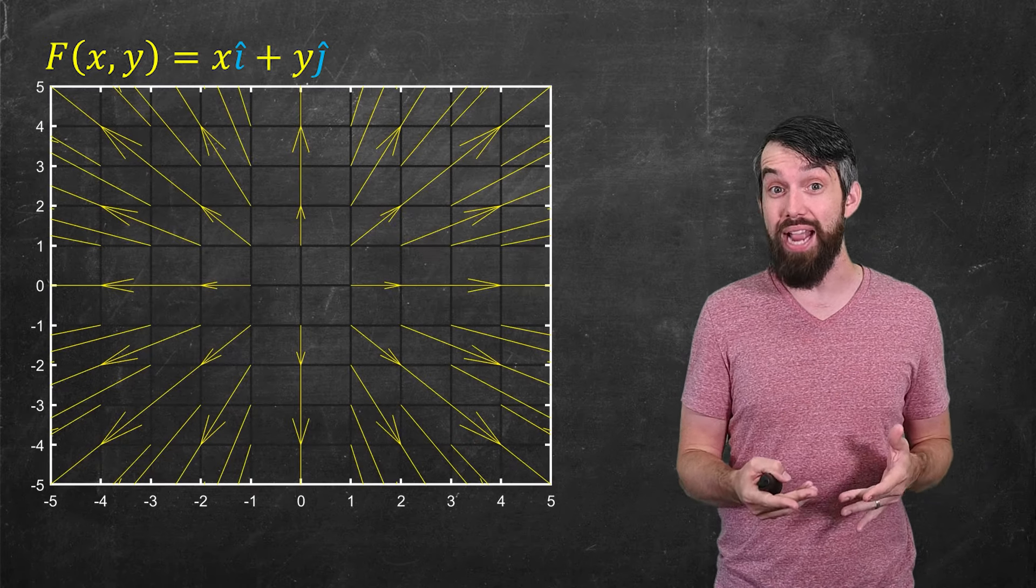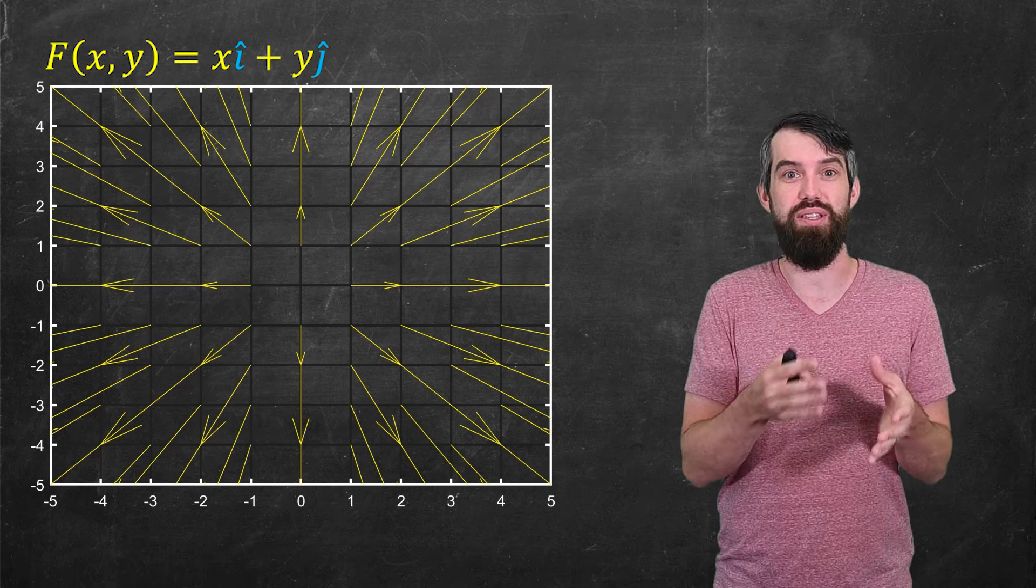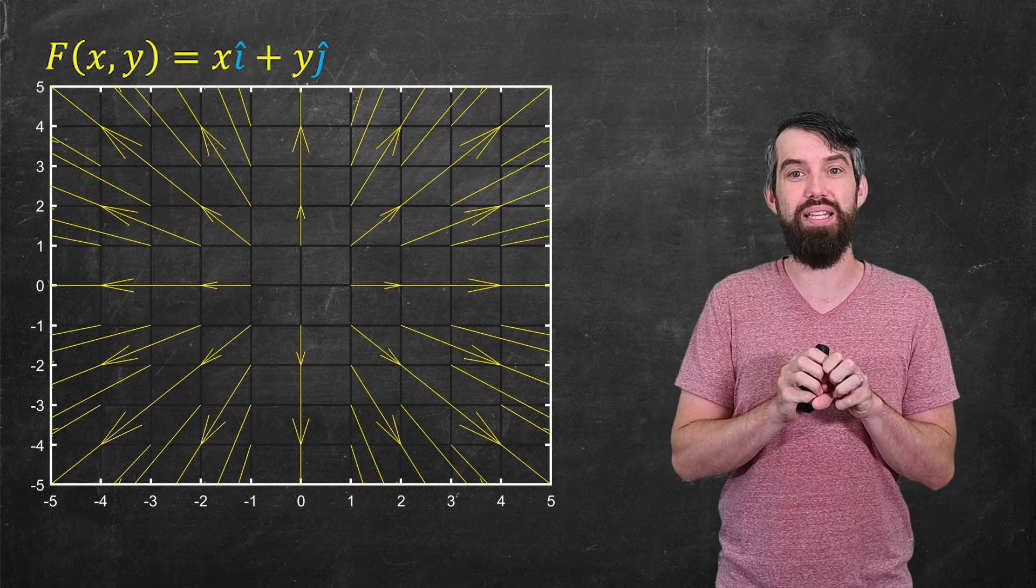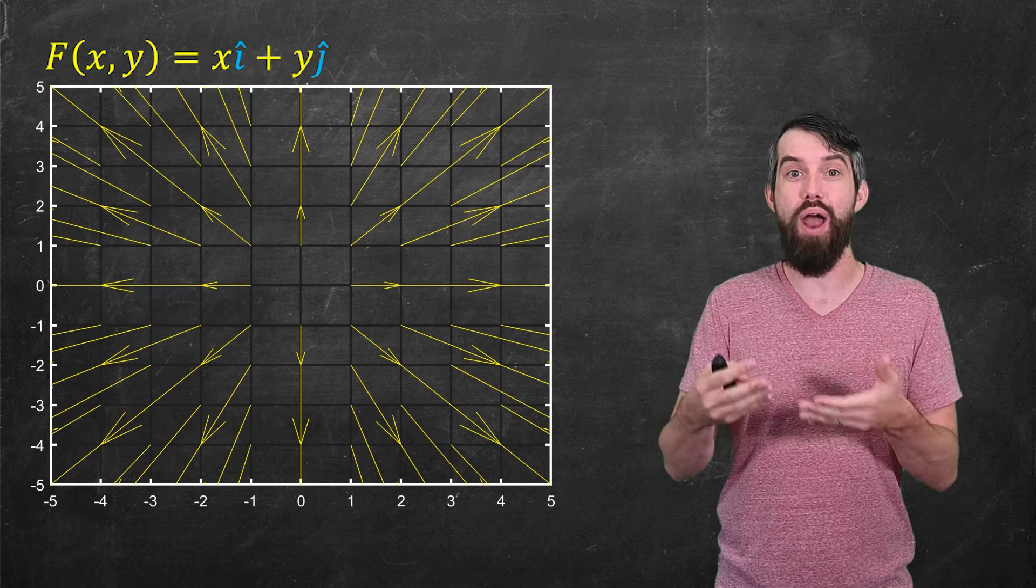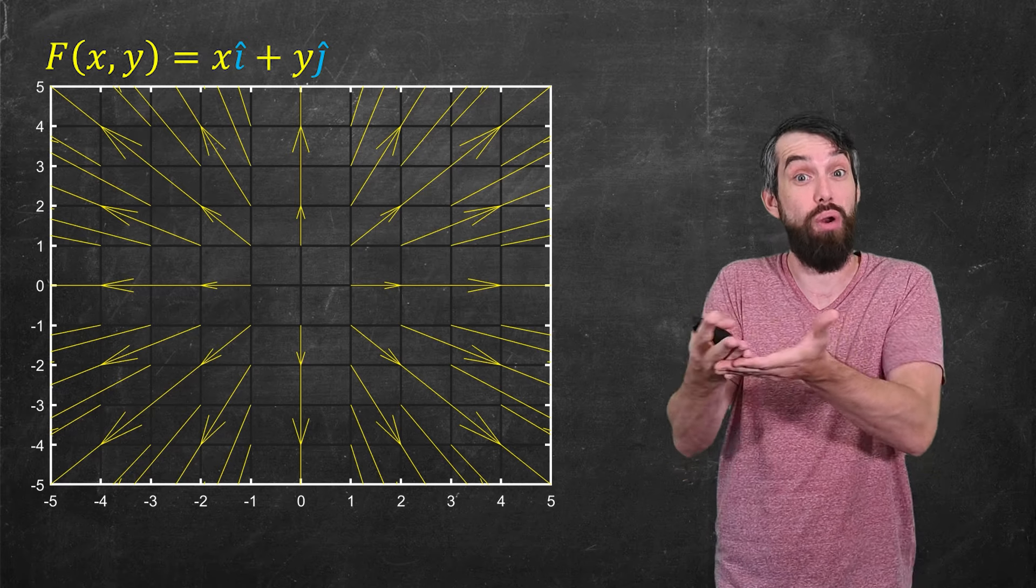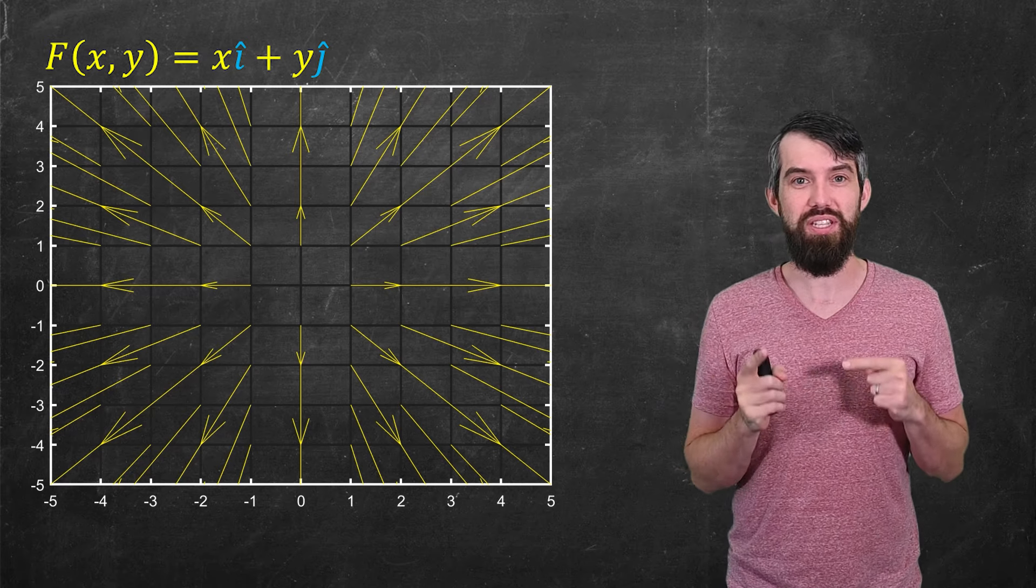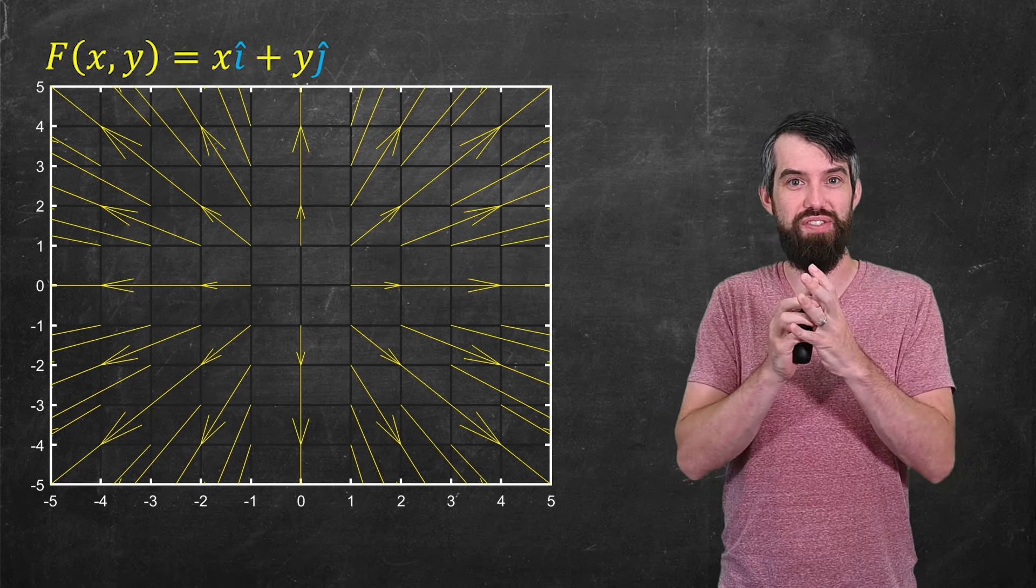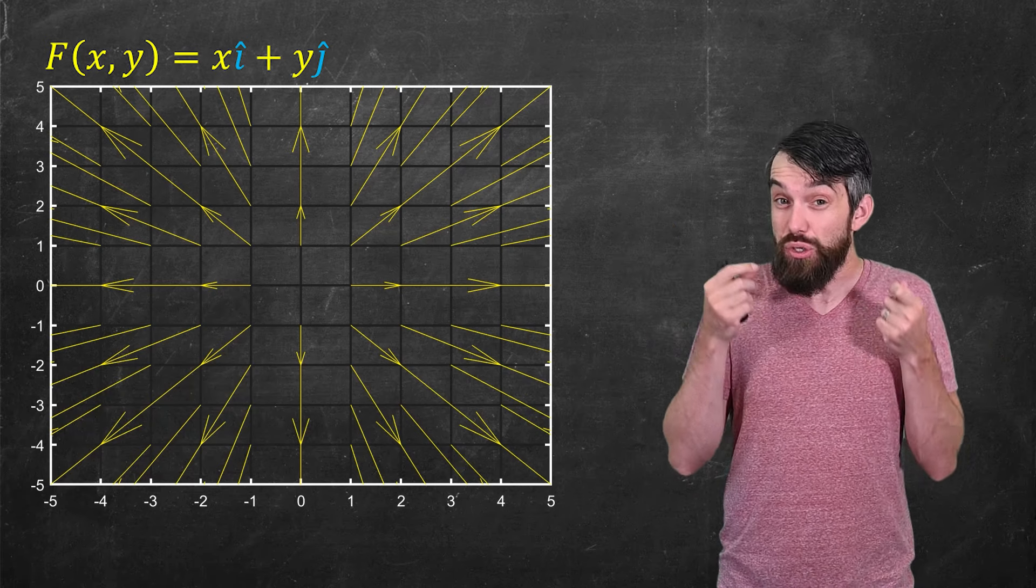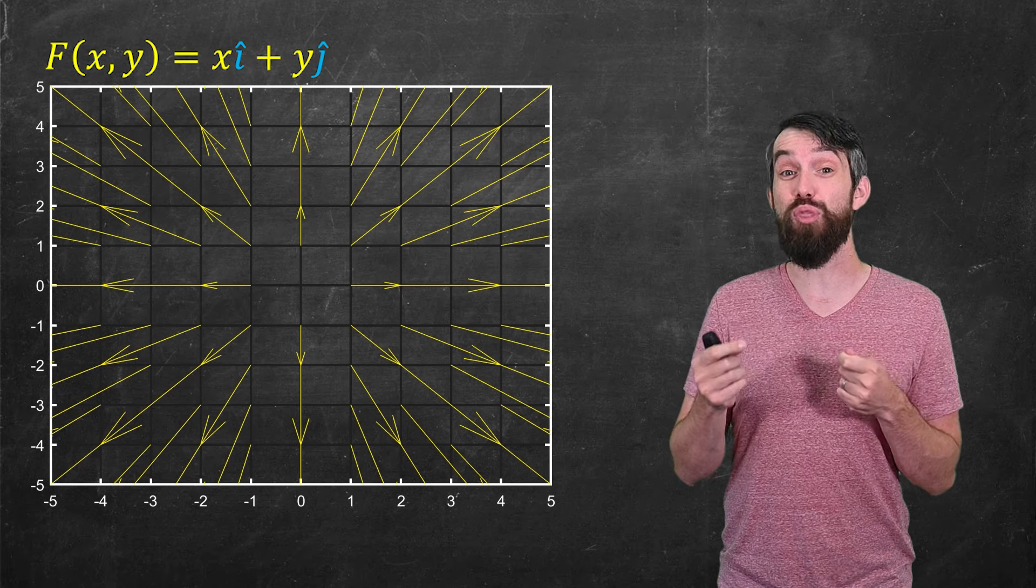Here, by the way, I haven't applied any length scaling and I'm using this integer density that I started with. But it kind of looks like a starburst. Basically, at any point, say (1,1), then the vector, which is also (1,1), is just sort of pointing straight outwards. And the reason I'm showing this one is if you can sort of see that starburst behavior that's happening with this vector field, I can do the same thing in three dimensions.